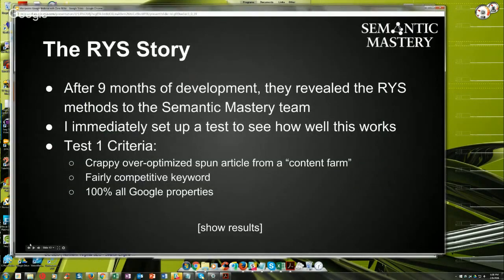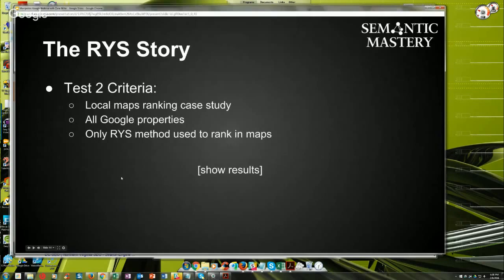Okay, so that was the criteria for the first test, and those are the results. Test 2 criteria. This was once we fully developed the training, Marco and Gary, once they fully developed the training, we took on an initial set of students, and there were questions about the training and practice, and people had gotten accustomed to my particular style of training. So we had a lot of requests for me to do a case study, a step-by-step over-the-shoulder training video case study on how to use this for local SEO.